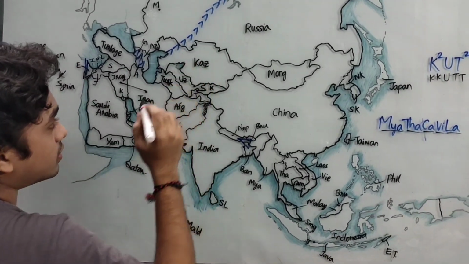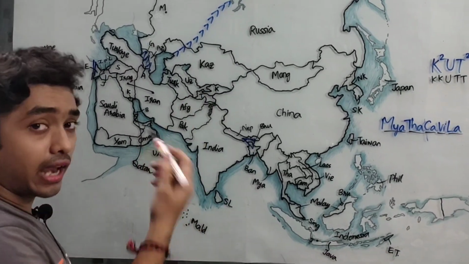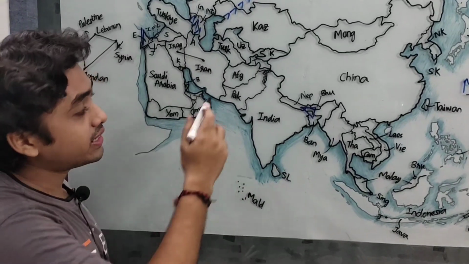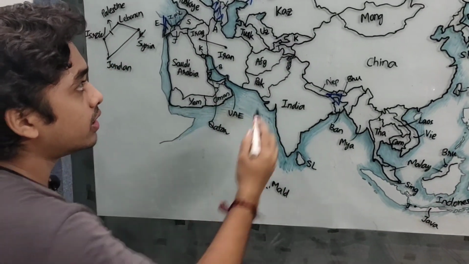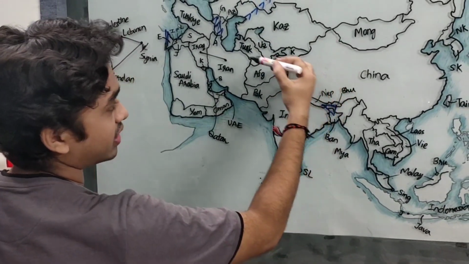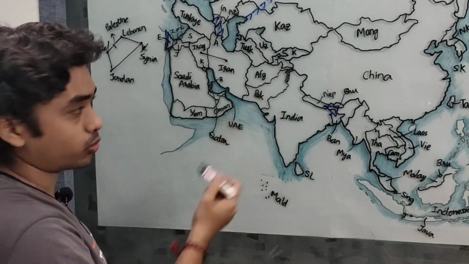A noteworthy point, the specialty of Uzbekistan is that it is a landlocked country, which means it does not have an ocean shore, while its neighbors also are landlocked countries. It is the only country in the world like this. Its neighbors Kazakhstan, Kyrgyzstan, Tajikistan, Afghanistan and Turkmenistan do not have a seashore.